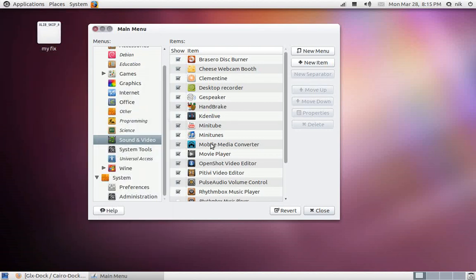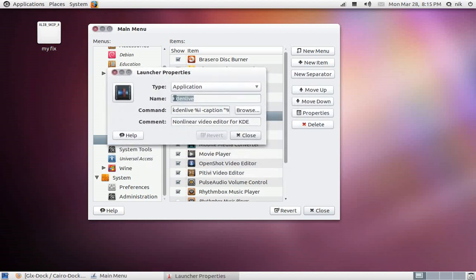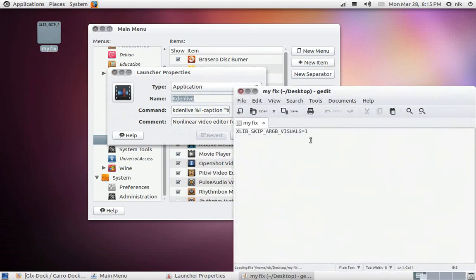Alright, now double click on Kdenlive. Now, not the name, but the command right here. See the command? You're going to add something to the front of it. Let me double click here, and this is what you're going to add. This little line. It's just going to dismiss the transparency of that program.